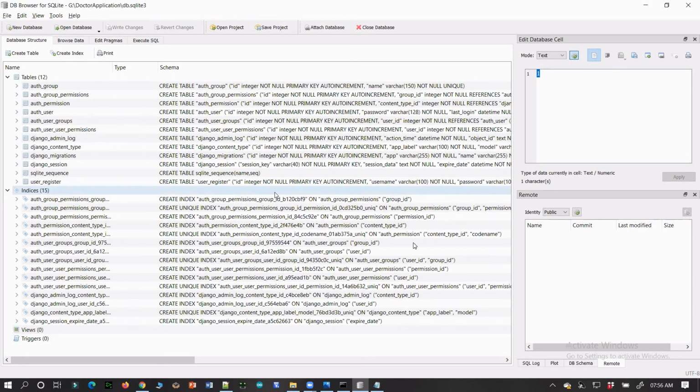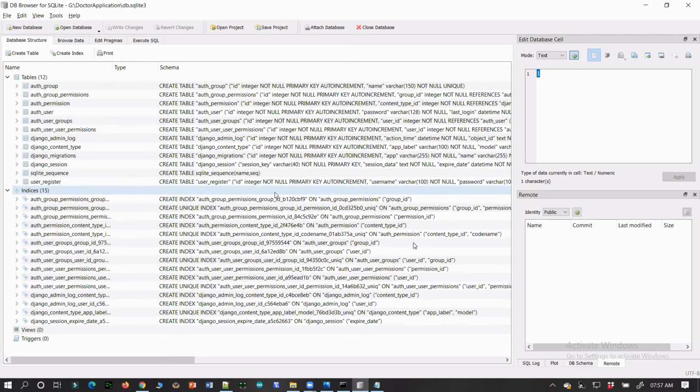Generally how it works: we create the underlying tables by default, right? So it understands that when you create a superuser, it will store the values in auth_user directly. But in Oracle or MySQL, it won't happen. We need to create the tables.